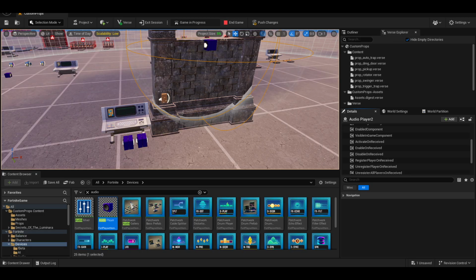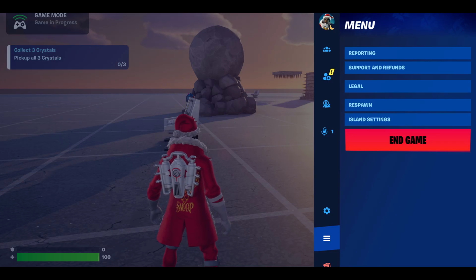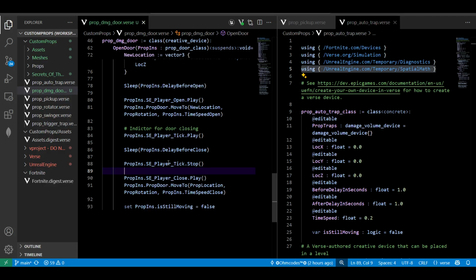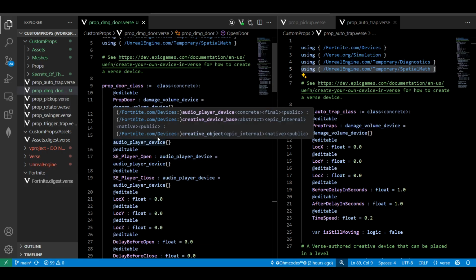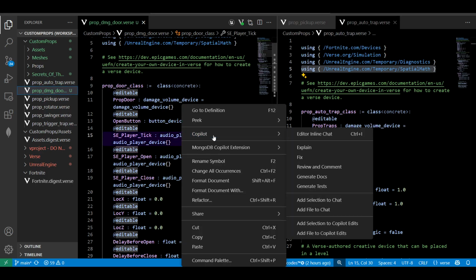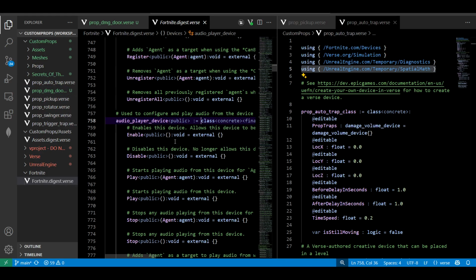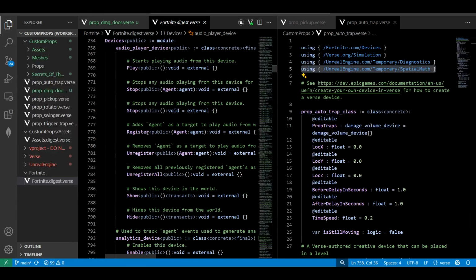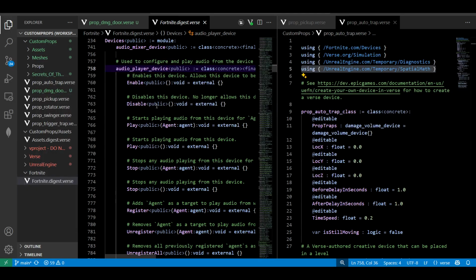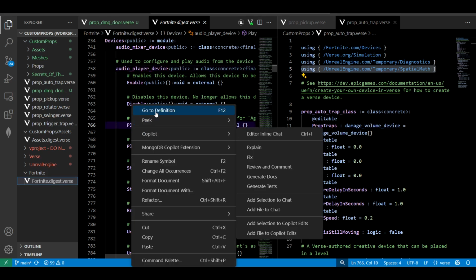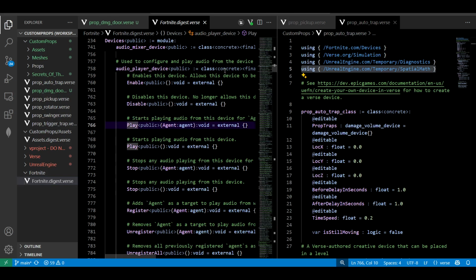Maybe we can check our first language if we do have, let's see, play. Go play, stop, register. Just like that? No, there's nothing.